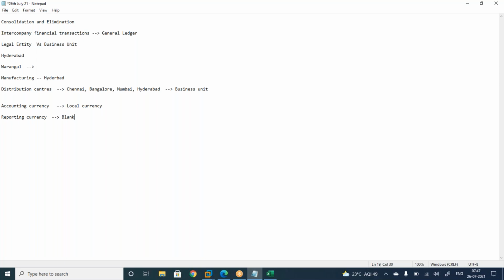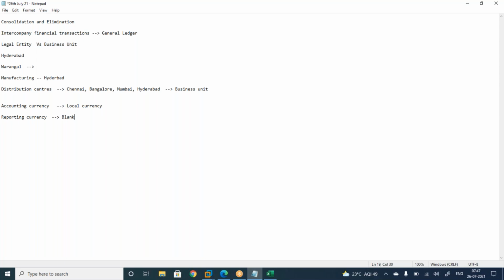In AX 2012, there is a function, change the accounting currency and change the reporting currency, which was not healthy. It was not working fine. There were so many problems at the database level.